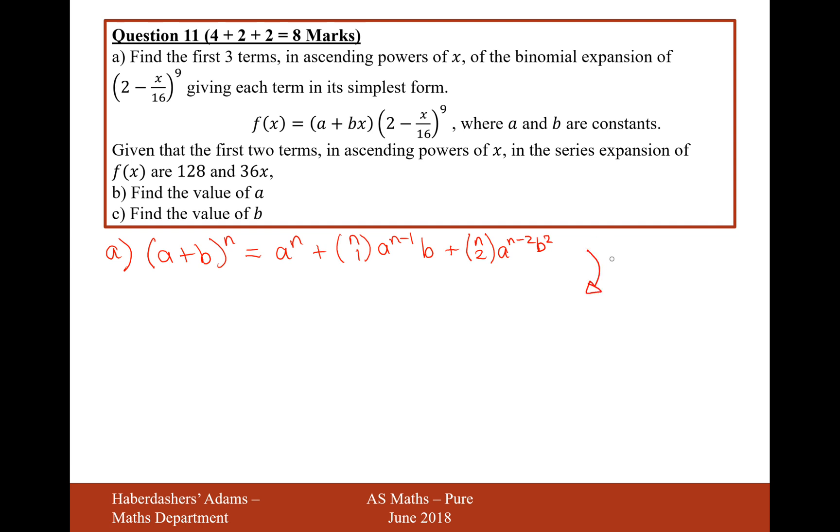So, let's substitute it in. So now A is going to be referred to as 2. Here is where students typically trip up. Because it's a plus b inside your binomial expansion formula, and in your question it's a minus x over 16, the minus has to be incorporated where b is. So b is going to be equal to minus x over 16. So wherever there's a b, it needs to be minus x over 16. And then n is going to be 9, because that's the power on the binomial expansion.